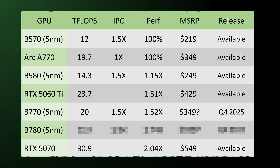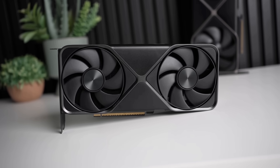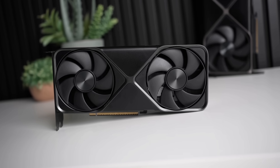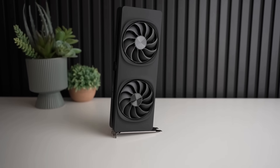In terms of the B780 — the monster — this thing would likely come in with 22.9 teraflops, putting it around 74% faster than the A770, which is a massive increase. In terms of price, I'm expecting $399. So there's no need to refinance your house or sell a liver — this will actually be fairly affordable. At $400, it puts it just a little bit behind the RTX 5070 in performance, but you're getting 16 gigabytes of VRAM at $150 cheaper, which makes it a way better deal. I would be recommending this thing to basically everyone.